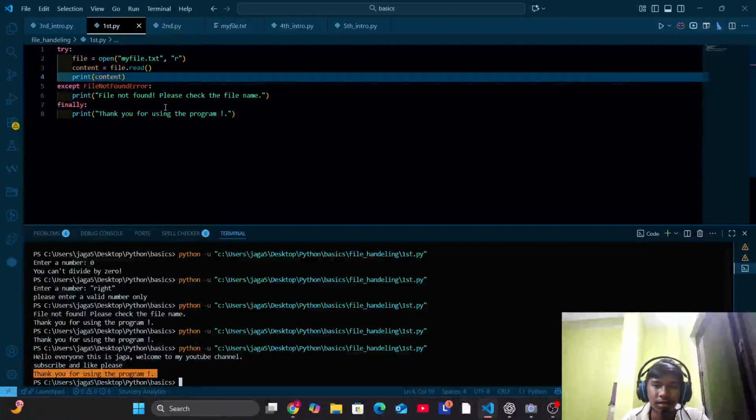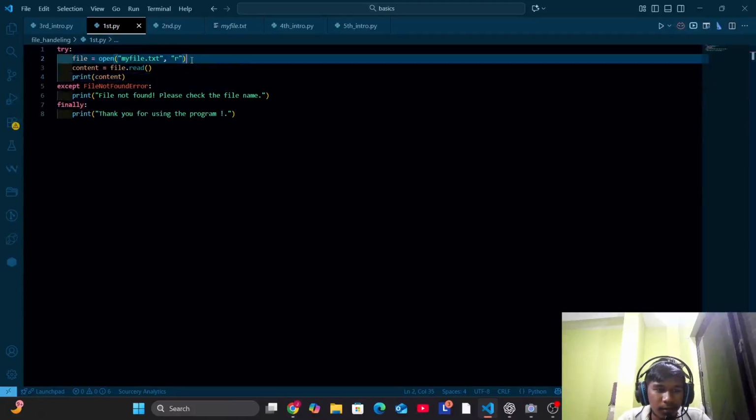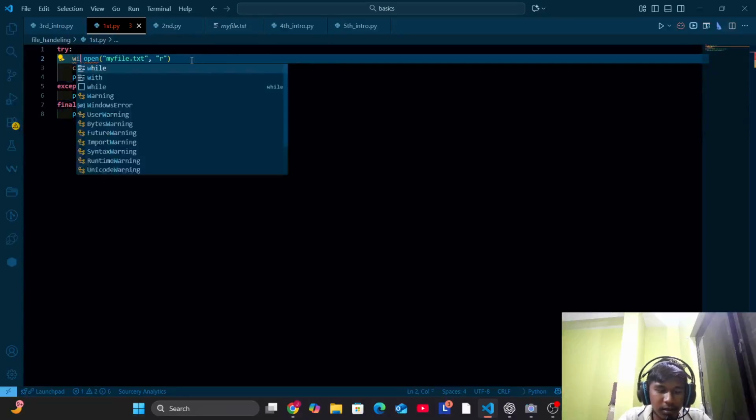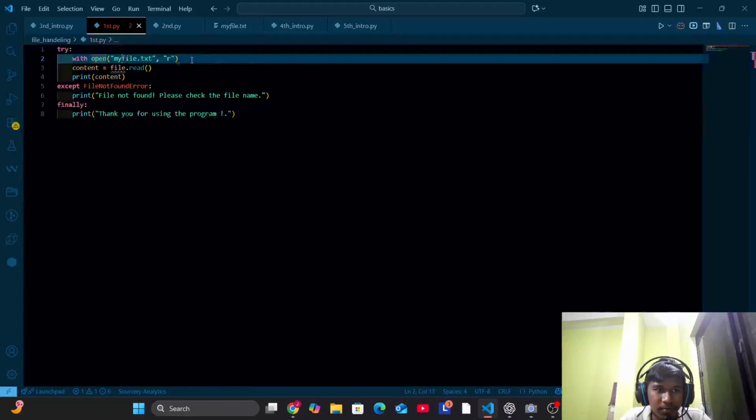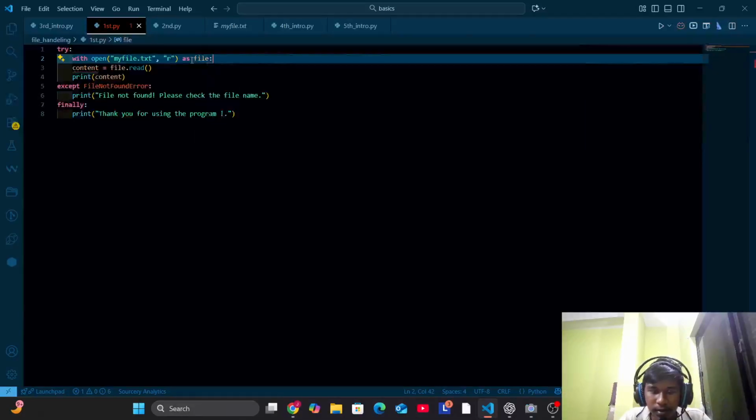So let's combine file handling with exception handling. Like try, open the text file as file. As I say, with open is the best practice, and usually coders use that way.